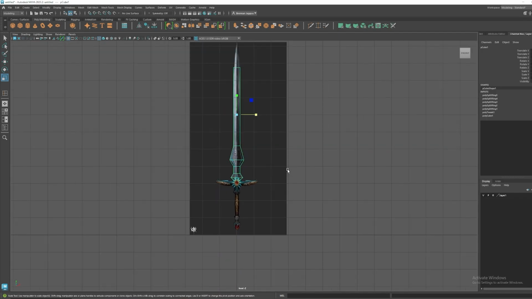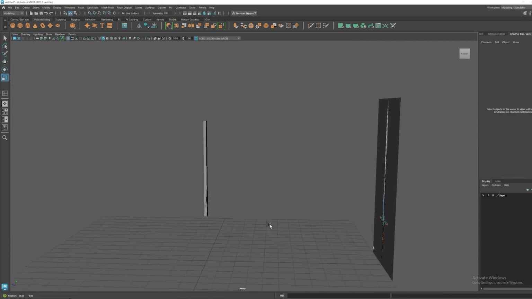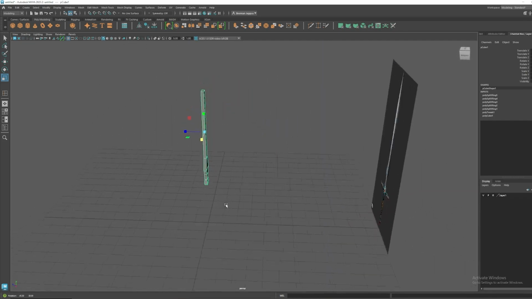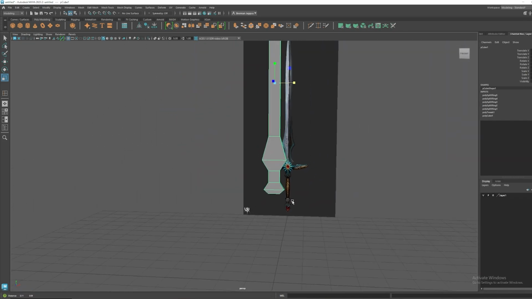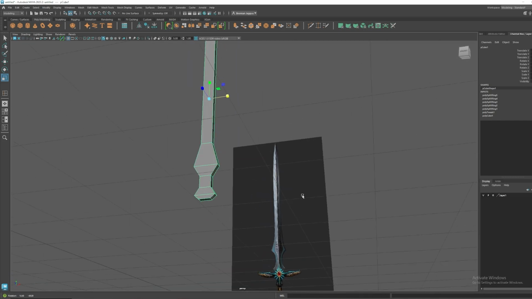Okay, so now it should look like this. But let's go into perspective mode and make sure that this is looking right. Okay, so this is what our model looks like in a 3D view now. We're starting to get some of those details, but it's still pretty blocky, so we're going to add some more.